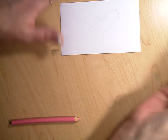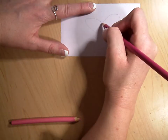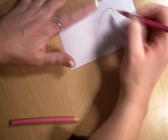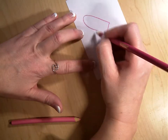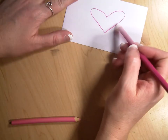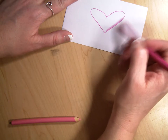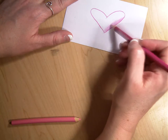So essentially, I'm going to have you take your design, and I don't want you to color differently than you've done in the past unless you rush. I want you to work on neatness. But here, most of you have taken some kind of a shape and outlined it with a darker color and then colored it in neatly. So really, that's what I'm asking you to do, is work on neatness and then work on filling the space in.